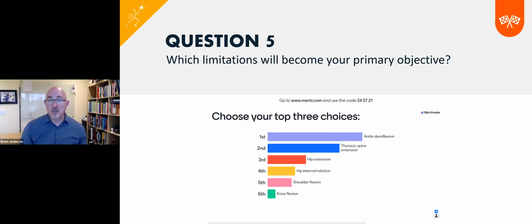So we went from her subjective information that she gave us of what she wants to participate in and what she believes doesn't let her participate. We then made a hypothesis of what we think she might need. And then we chose our assessment based on what she wants to participate in. So we knew that she needed to get on the ground and up, and so we had to squat. We knew she had to lift a baby, bend over. So we looked at a couple tests, and then hiking, looking at her walking. We came up with some limitations. We tested to see if she could do it through awareness. And if she couldn't, then we were going to look at mobility.